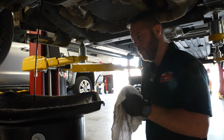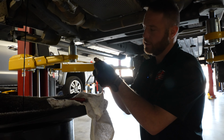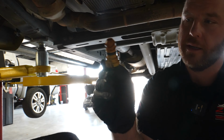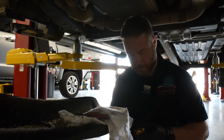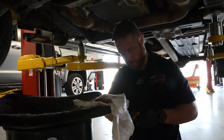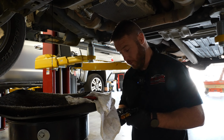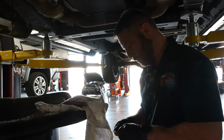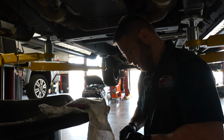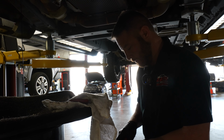Yeah, this O-ring's pretty flat. We're gonna change this O-ring out on it. If it's not sticking out past this gasket here, if it's flat, you're gonna leak. So it should be exposed past it, but it's been used a few times. Usually I change it every other change with these. She's not flexible anymore, not pliable.